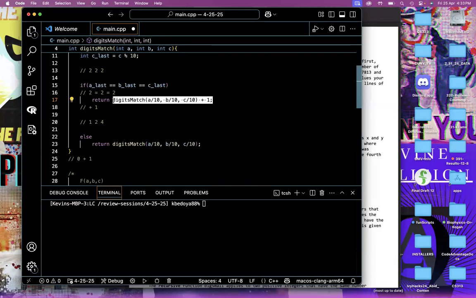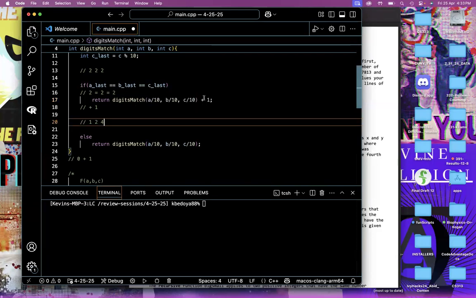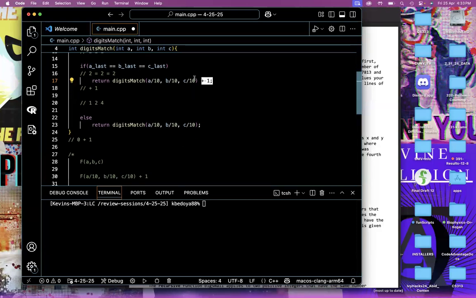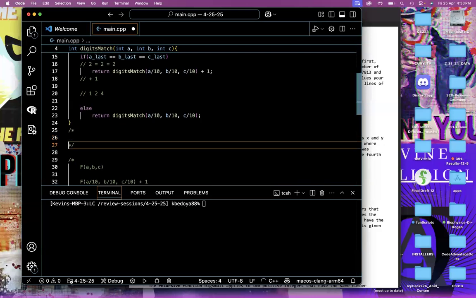So whenever you make a recursive call, and you have some operation on the outside, that operation is going to propagate up the recursion, right? So in the recursion, we go as far down as possible.